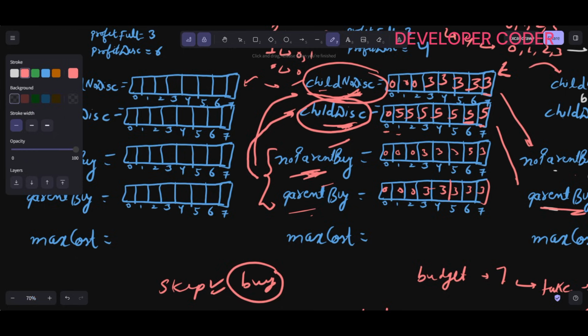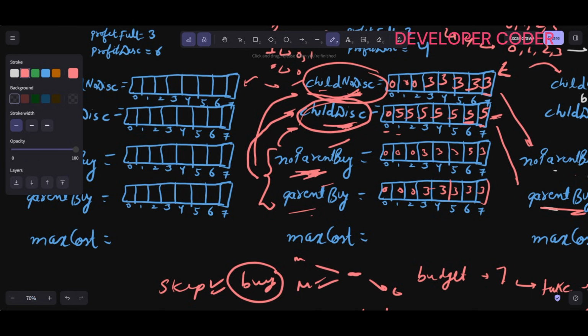Important thing: if I'm taking it, then I only need to deal with the child with the discount. Now from here I have two conditions: taking the parent or not taking the parent.